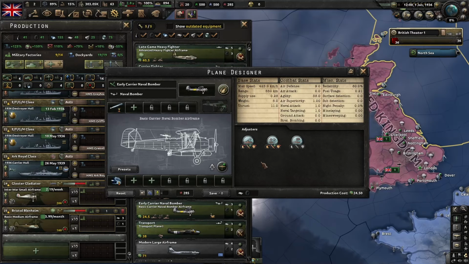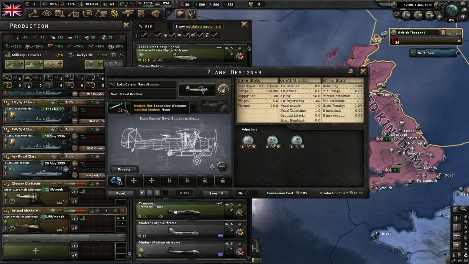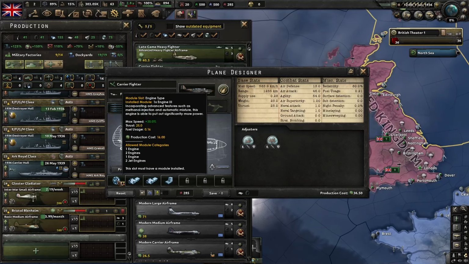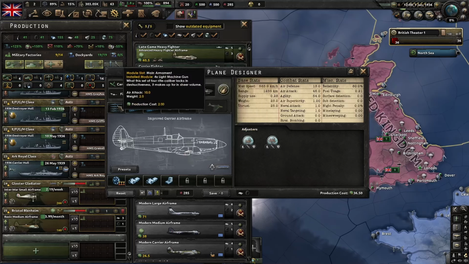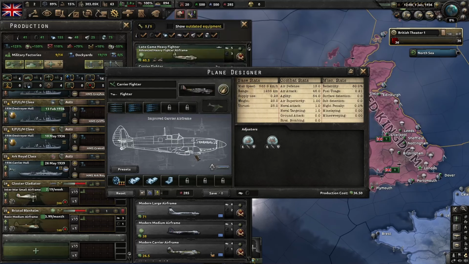Carrier naval bombers embrace spammability even more, with literally the bare minimum engine and the bare minimum torpedo. Later in the game, they can of course be upgraded, but only slightly because you still want to be able to spam them out. Carrier fighters are naturally a little more substantial, as they actually do need stats to be effective. With a single level 3 engine, 2 extra fuel tanks, and a self-sealing fuel tank, you'll be able to fit a light machine gun and 2 heavy machine guns on the small airframe.